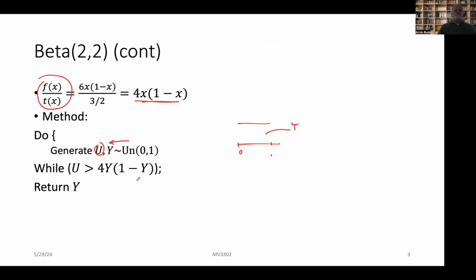And so what we really would want here is a repeat until. So if we had a repeat until, it would be repeat until U is less than that. But Java doesn't have a repeat until. So all it has is a do while. And is it clear why we want to do while? Because you want to execute it at least once. Okay.